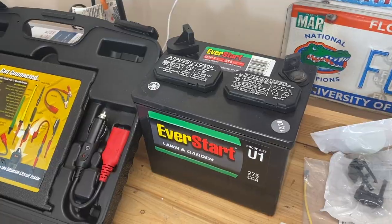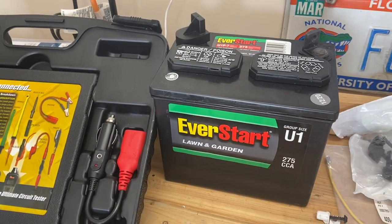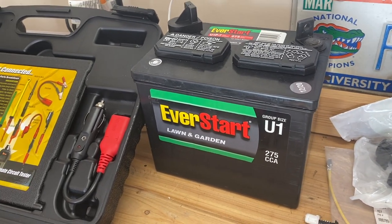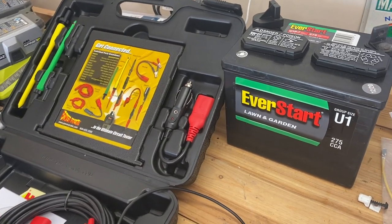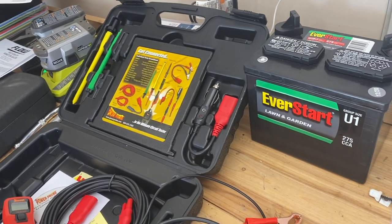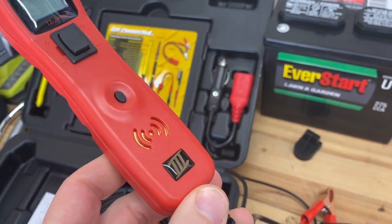When I think of applying 12 volts, I always thought you had to hook up to the battery in your car and run wires all the way somewhere. It turns out that is probably the most likely use, but what I hadn't thought of is using an external battery strictly for testing. I went to Walmart and picked up a lawnmower battery for about 20 bucks — it's a 12-volt battery and I can leave it on my workbench to test anything.